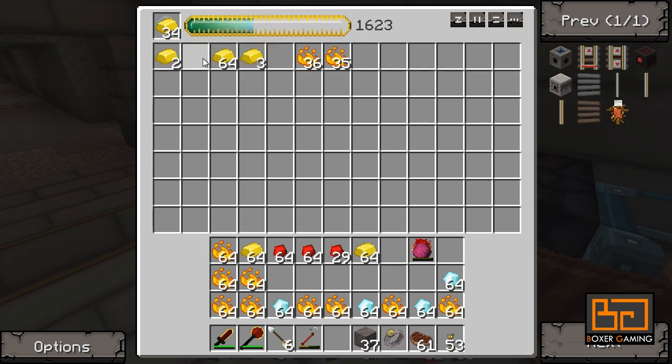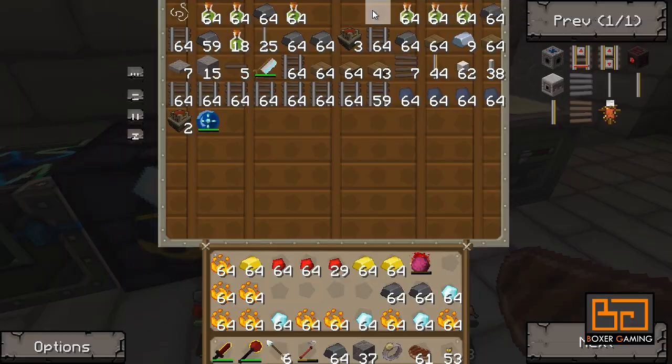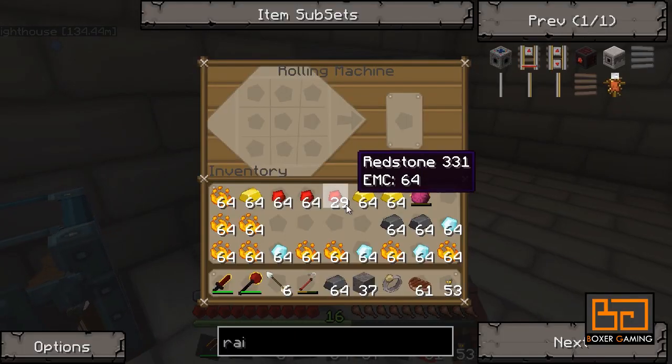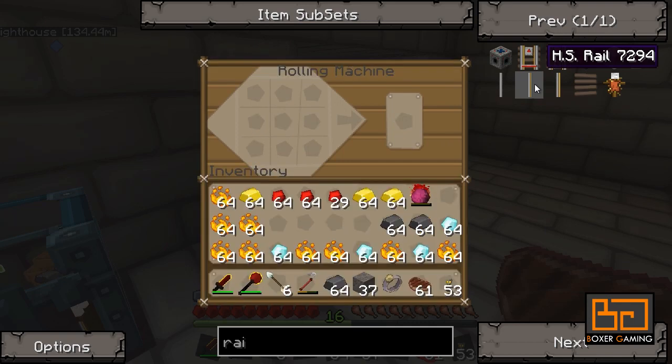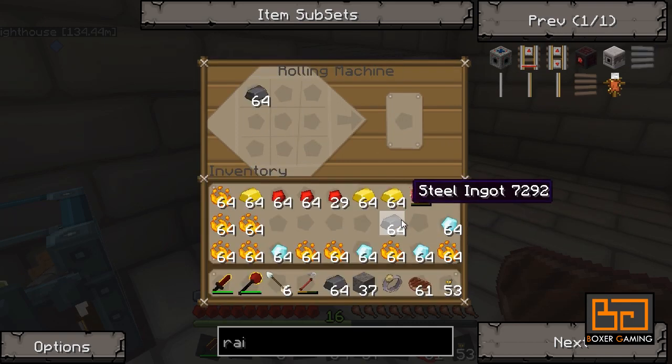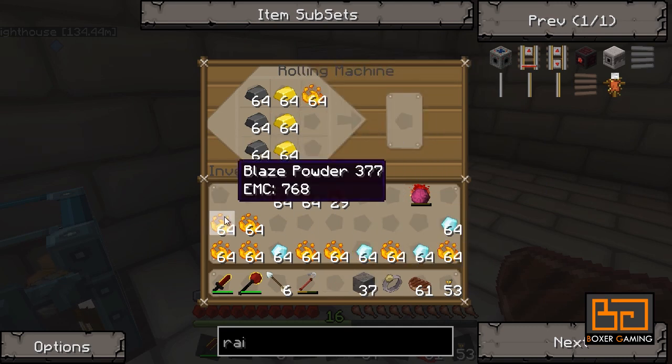Let's get 3 stacks of gold. Yeah, 3 stacks of steel, and that's it. Now, do we have to roll it or not? Yes. Okay, we can do that. So gold, steel, blaze powder.